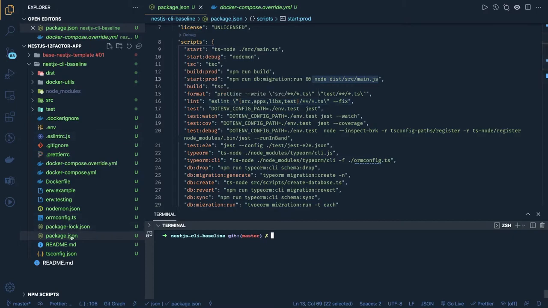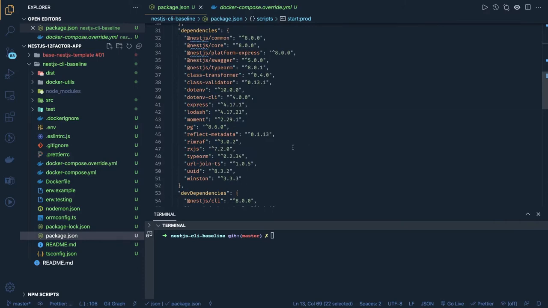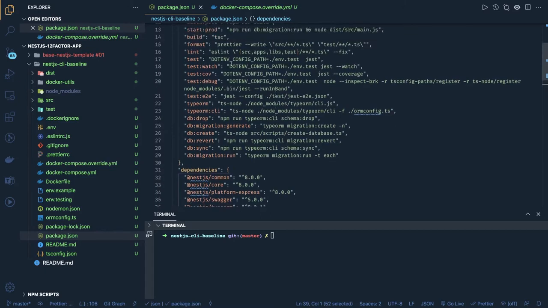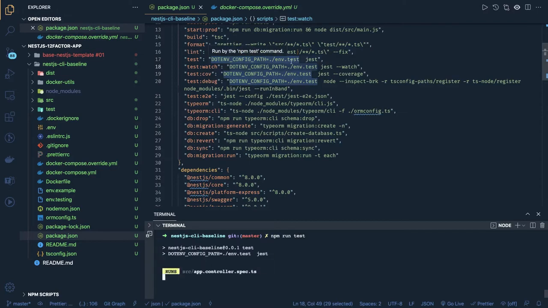For that we are using the .env CLI module, and with the help of the .env CLI module you can pass different runtime configurations for these npm scripts. Like if I do npm run test, it should be using this env test configuration. Like if you are passing the database URL from the env.txt, then it is going to take the configuration from there.